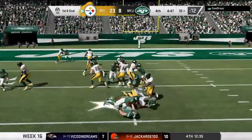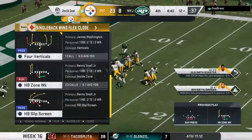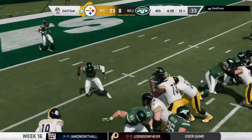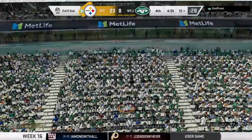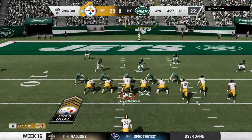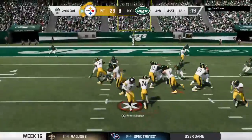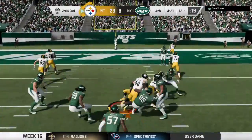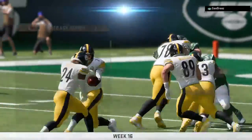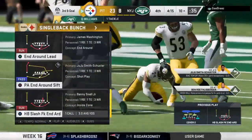Now Snell. And he is going to lose yardage here. That's going to go as a loss of 2, and it'll be 2nd down. Brandon, it's clearly a running situation when you're up in the 4th quarter. They're going to have to stack the box and make it difficult for them to move the ball. Made it very difficult right there, and now they need to repeat that effort. Yeah, bring 7, 8, 9, whatever it's going to take to slow them down. Here's Snell. And he'll get this one down to about the 10-yard line. It's a pickup of 3, but still a little work to do on 3rd and goal.